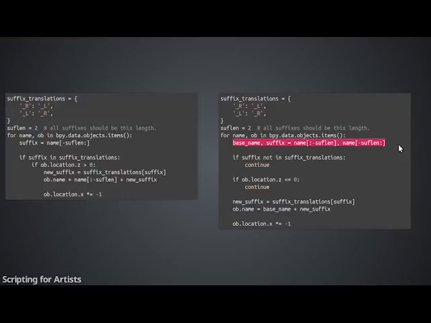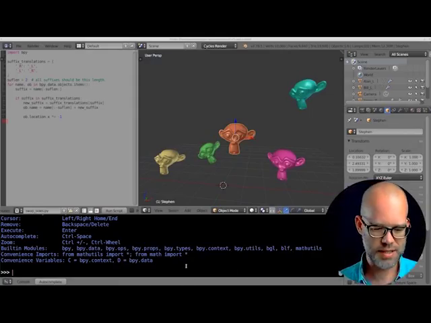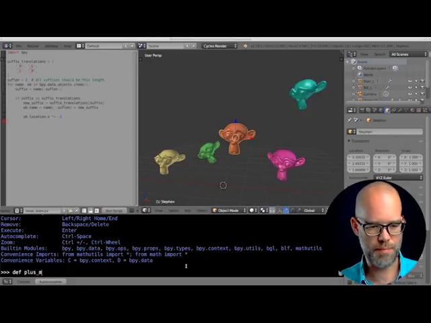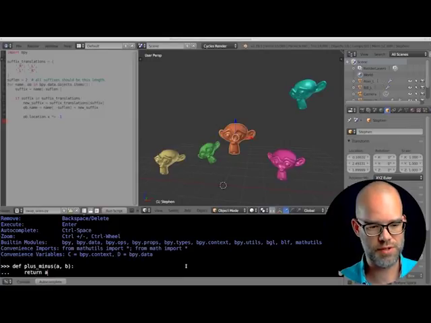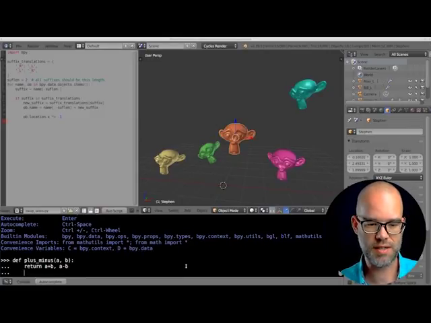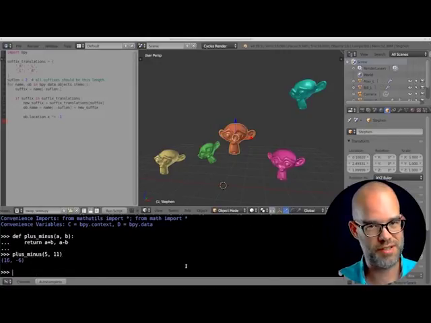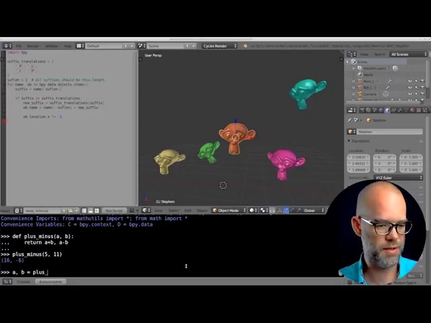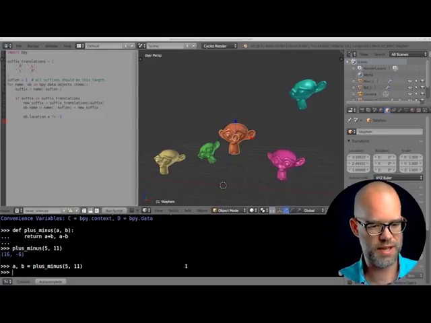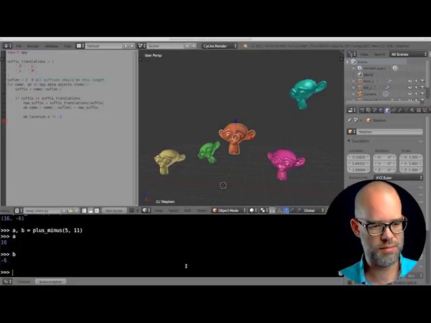By the way, this a, b = something, something construct, you can also use that to return multiple return values from a function. I will give a small example for that. Let's say you have a function called plus_minus that takes an a and a b, and it returns a + b, a - b. Now let's see what happens when we call it. plus_minus(5, 11) gives us 16 and -6. And we can assign this to a, b = plus_minus(5, 11), and then a is 16 and b is -6.